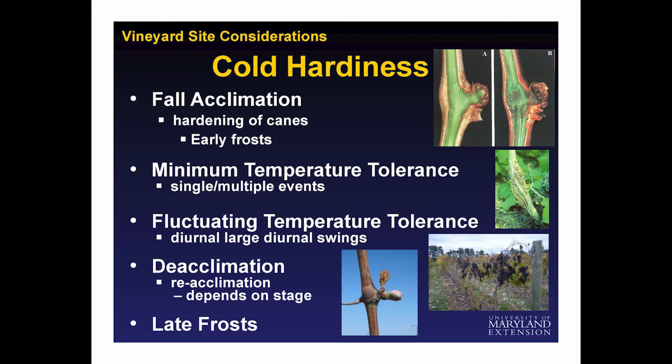Joe, question, sorry. Sure. Is there a difference, from your research or just general knowledge that's been gained over time, in that minimum threshold, whether it goes to -5 degrees for one day for a period of 5 hours or 12 hours, and the vine's holding longer, in comparison to 3 days of more consistent, like 0?